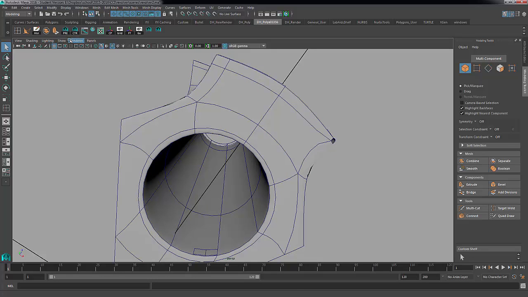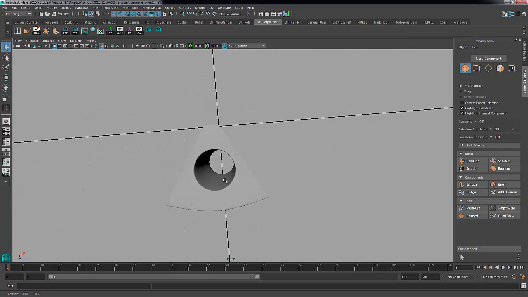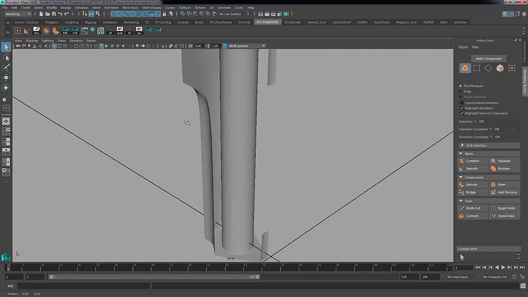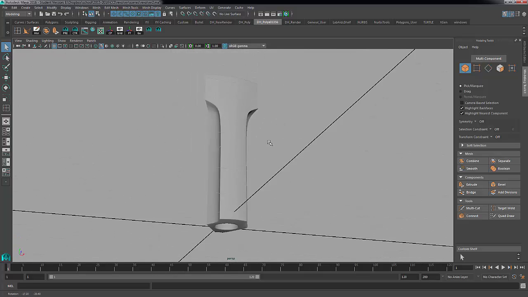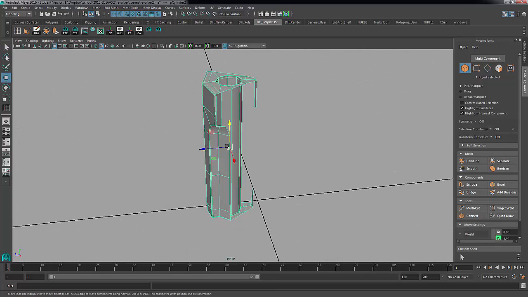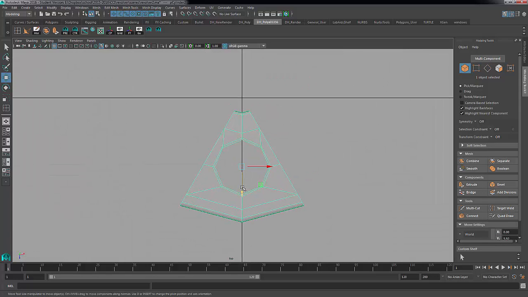I'm going to just go ahead and turn off my wireframe on shaded for a minute just so that I can see. Yeah, it looks like I've got a really nice hole right there. I've got the perfect 1/6 of this piece. So let's just select this. I want to make sure that the pivot point again is going to be at the origin. So I'll just hit the insert key, hold down this blue arrow here, hold down the X key, and I'll snap that right there.